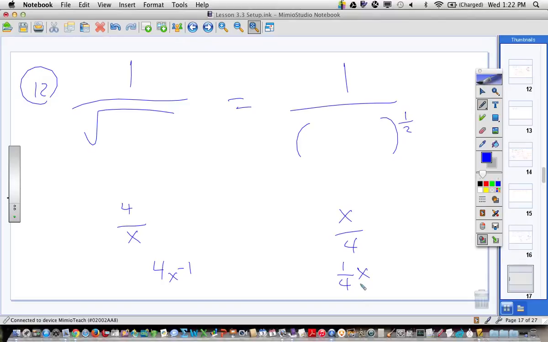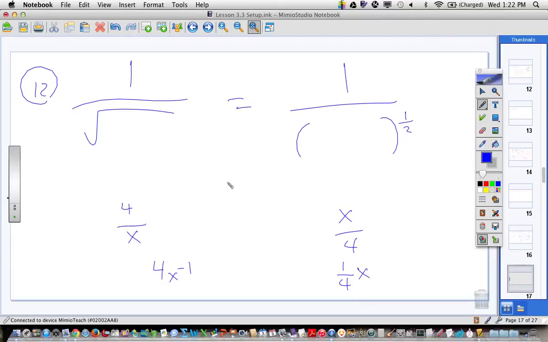So anytime I have a constant either in the top, that's all I have on top is a constant, or all I have on the bottom is a constant, then don't do a quotient rule. Rewrite it, bring this up this way, or you take the 4 that's on the bottom and write it out there as a fraction, and then don't have to mess with the quotient rule. The only time you should do a quotient rule is when you got some x's up here and you got some x's down here. That's the only time you should do the quotient rule.